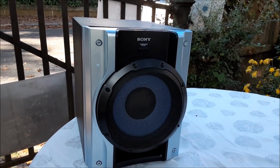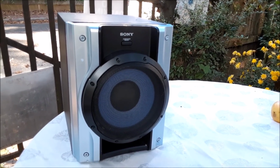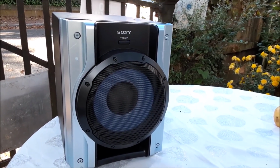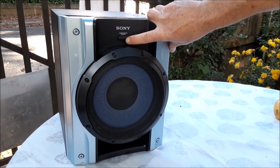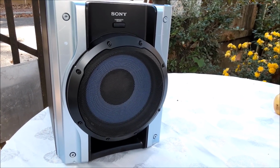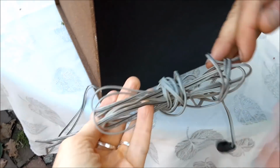So Frugal Daddy and I were just taking a walk, and of course it happened to be garbage day. We weren't out searching for garbage, but when are you not really searching for garbage? Never. Never not. So we found this Sony speaker in somebody's trash, which is pretty cool. It's a subwoofer. And it still has cords and things.